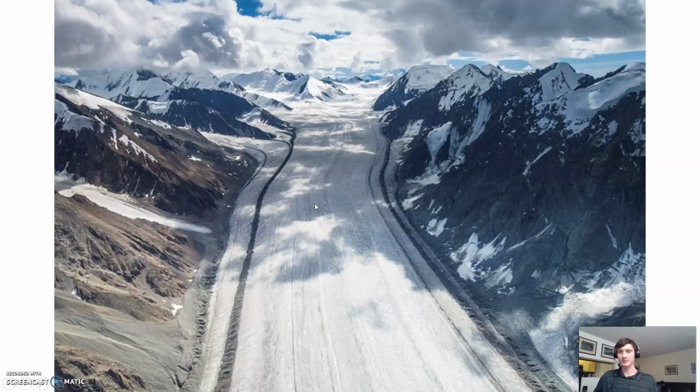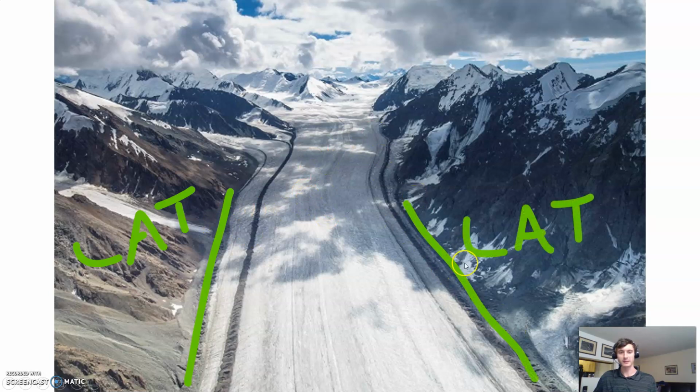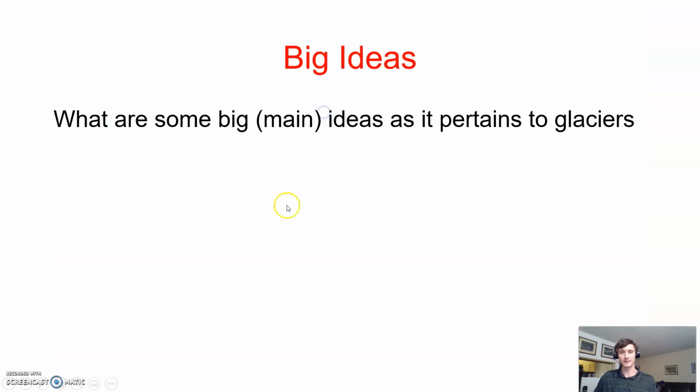We'll go ahead and do the same. This picture should look familiar, hopefully. Try to identify where the moraines are related to these valley glaciers, this here in the middle. So I would say that we have lateral moraines, which are on the outside here, and that these shorter, skinny black lines here in the middle are medial moraines.